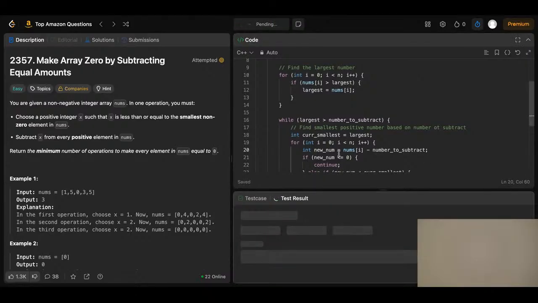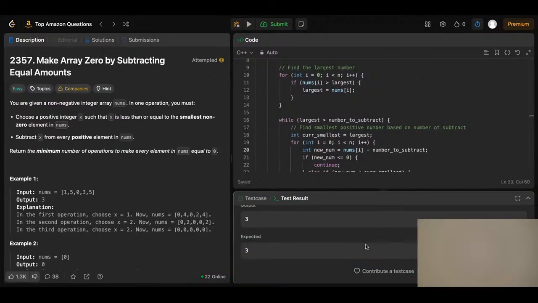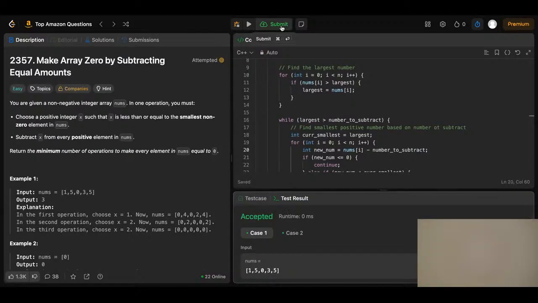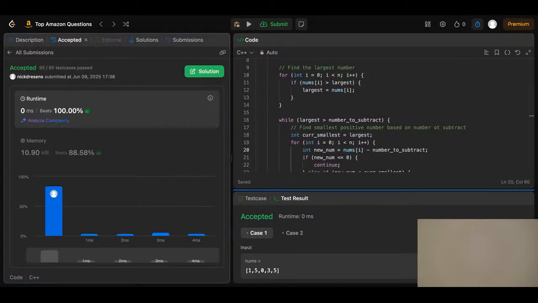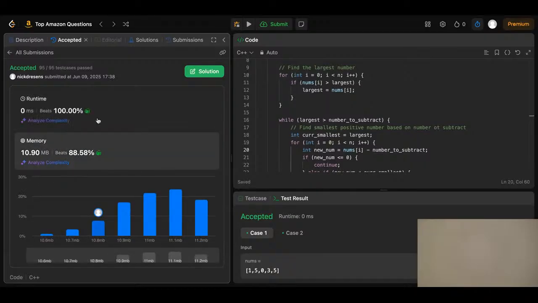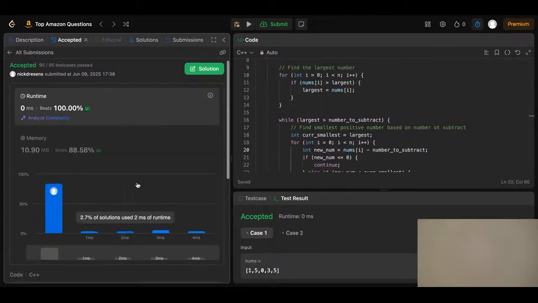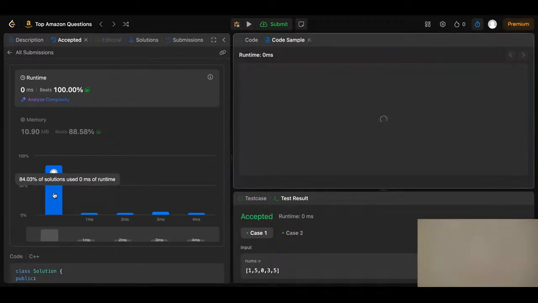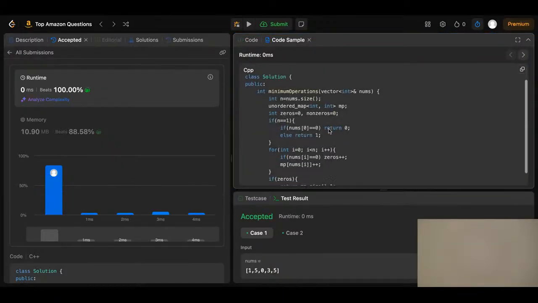Too much Python. Bang, bang, bang. Okay, so pass the first two. Does it pass all of them? Let's see. It does. Hey, and it's pretty freaking good runtime. What memory? Huh, good memory too. We're so back. Chat, I think we're back.